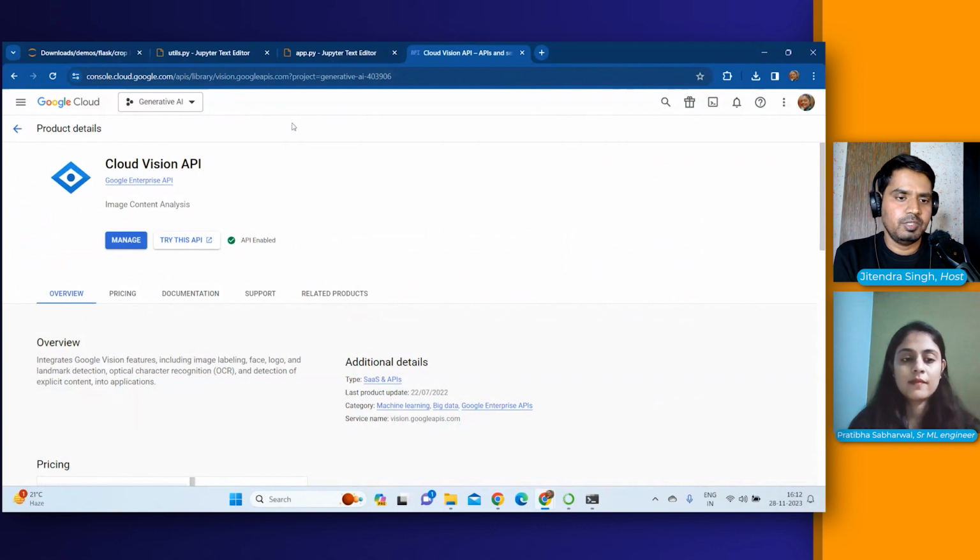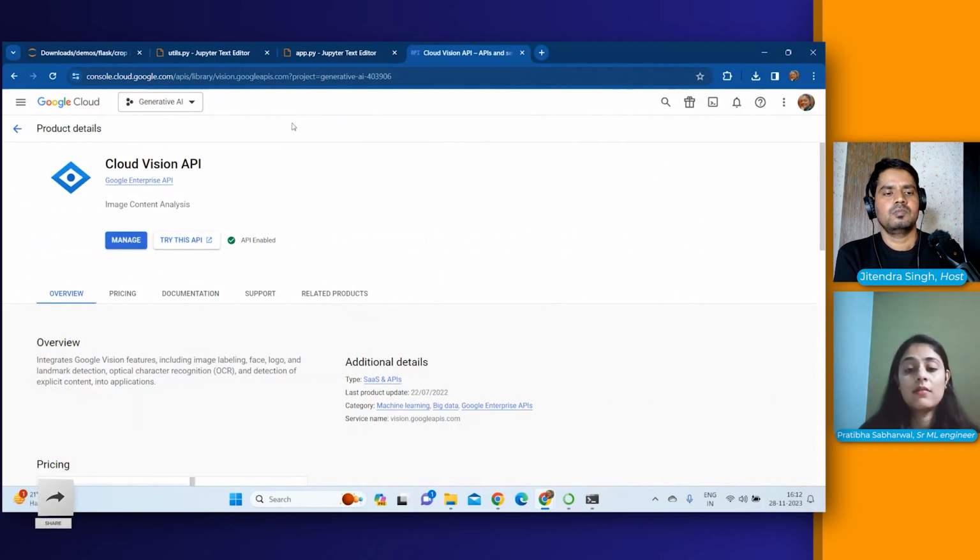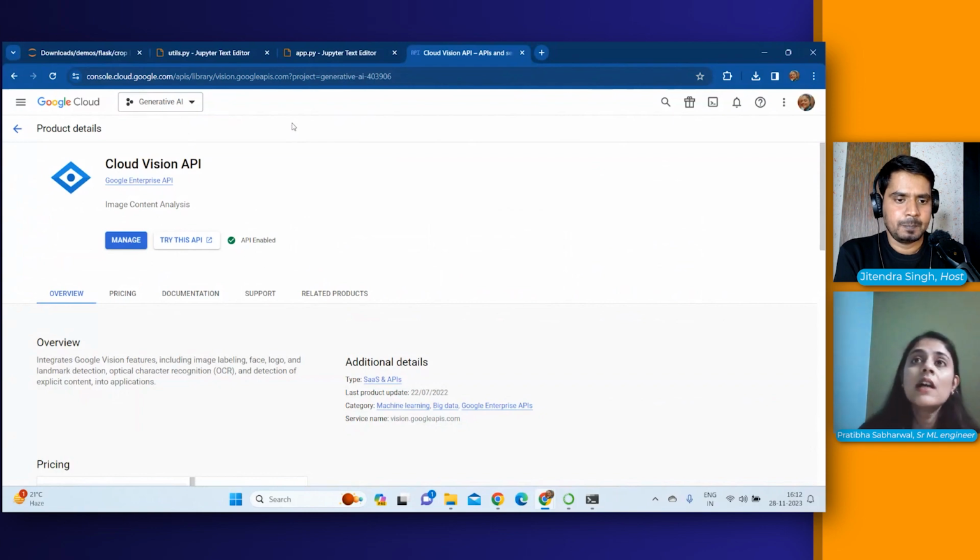So for this Cloud Vision API, it's not only for cropping the images. You can see the overview; it has quite a lot of functionality and not just a crop generator. You can check out our other videos as well, where we have covered other functionalities from Google Cloud Vision. If I'm to name some, there is label detection: if you provide any image to it, it will list down everything that it is seeing in that image with a particular confidence level.